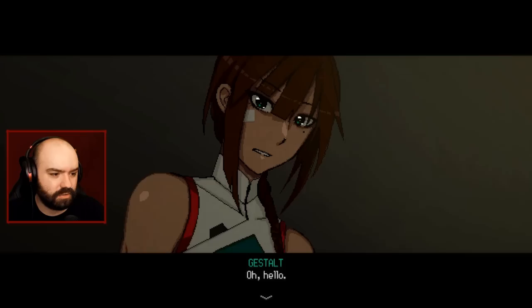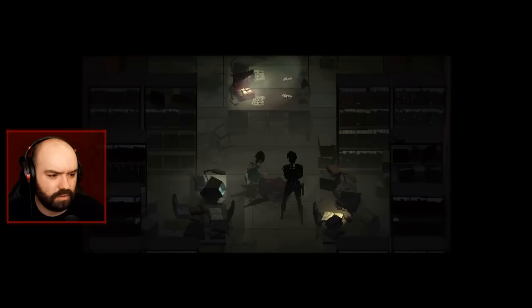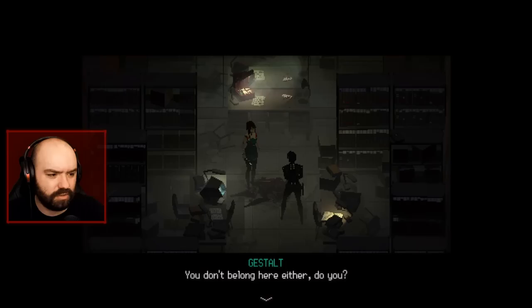Oh, hello. Oh. You don't belong here either, do you? I'm Isa. Isa Ito. You should be careful. There's something wrong with this place. I don't know what happened, but it's probably dangerous to go any further. That's okay. I understand. I have something I need to do, too. Take care. I hope you find who you're looking for.